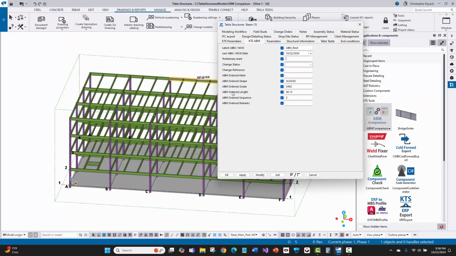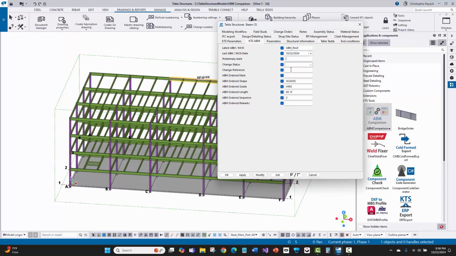Well, the reason I would do this is that way I can actually check as the detailer, if I start doing some design revisions, I can actually keep track with these user-defined attributes what I may have changed along the way. And so that way I can see that, hey, okay, I've changed the profile or I've changed the length to be longer, and I need to actually tag this and comment this to the Fabricator and pay attention that this is actually a change order.